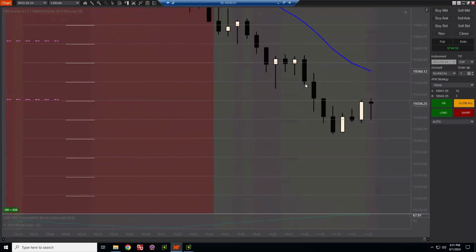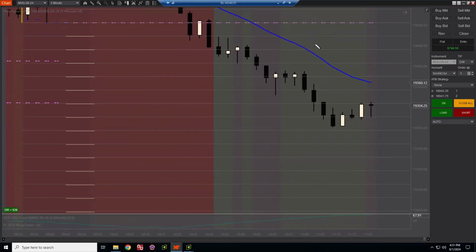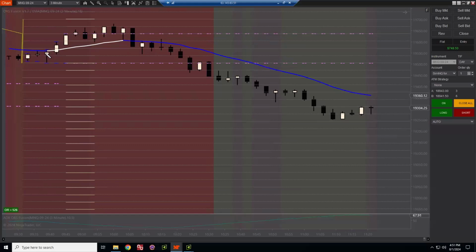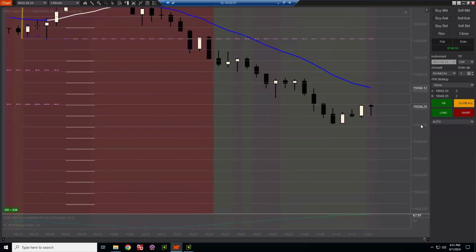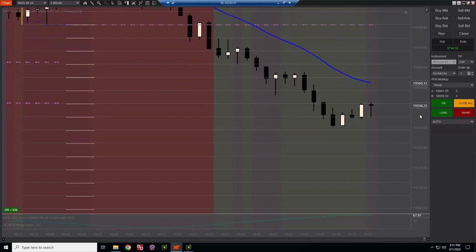Same as I just explained for the manual version, we have a buy zone. Okay, let me back up. We need 3 things to be able to take a short. We need to be in a red zone. We need to be below our EMA, and the EMA has to be blue. Our EMA here is a special EMA, it changes colors. So we've got to have a blue EMA, closing below the EMA, and be in a sell zone.